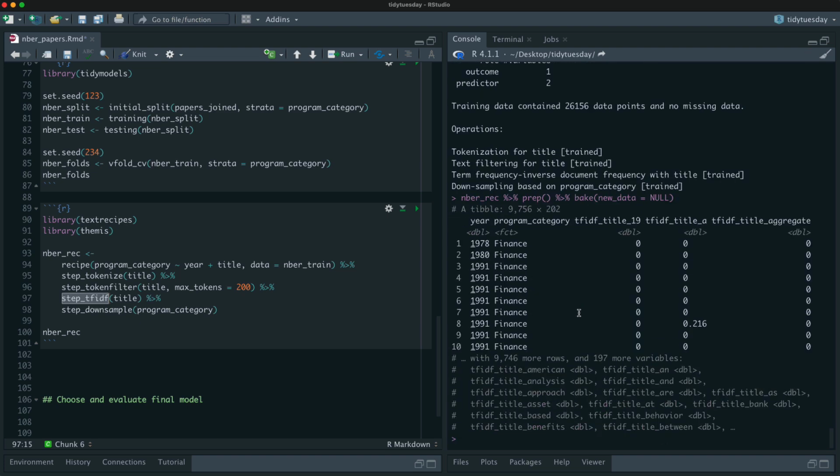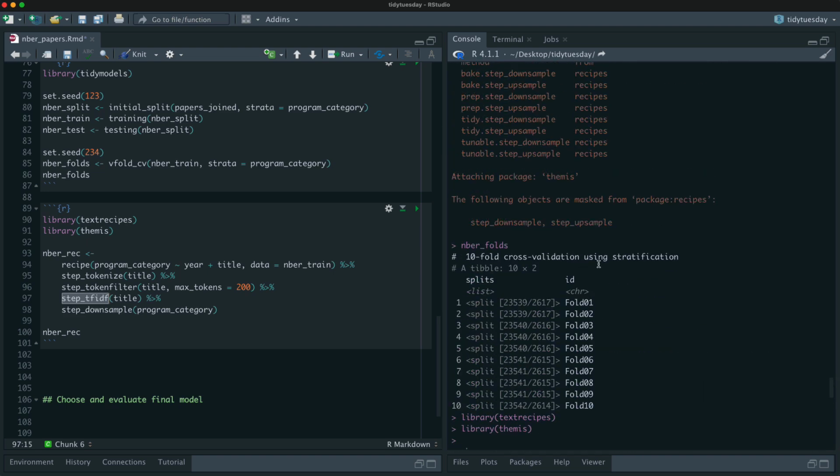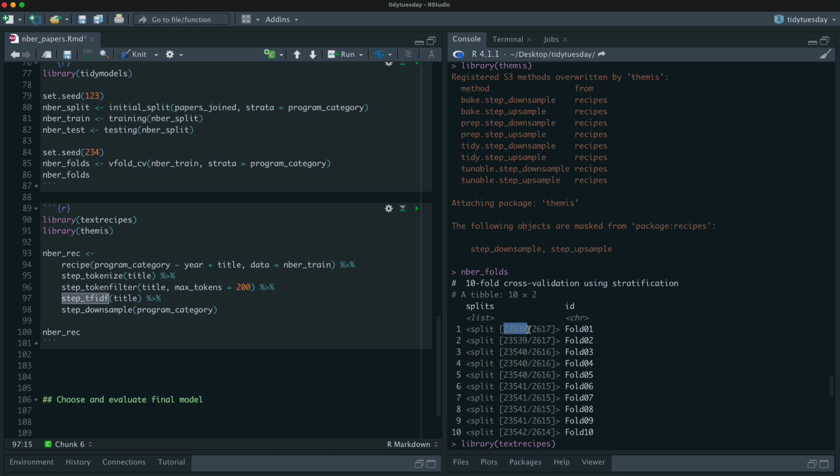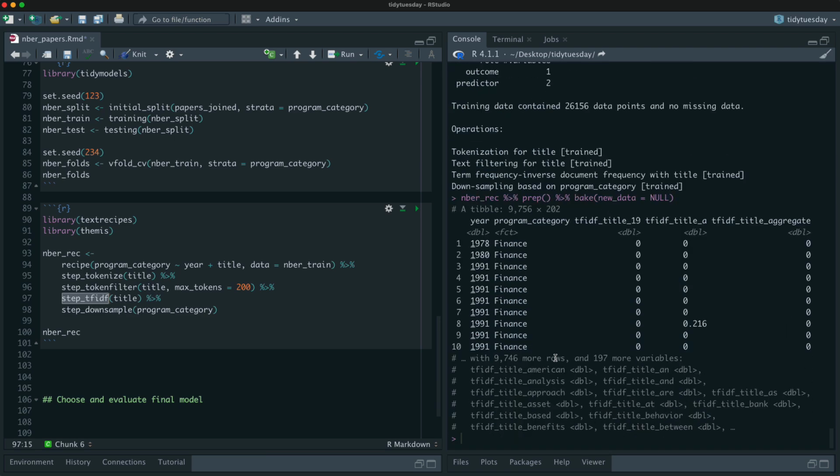So this just gets the training data back out, and this is what our training data looks like. Notice that it is now much smaller than the training data actually is, and that is because we threw away a bunch of examples. We have category here, which is the thing we're going to predict. We have year, which is one of our predictors. And then all these TF-IDF columns are other predictors.